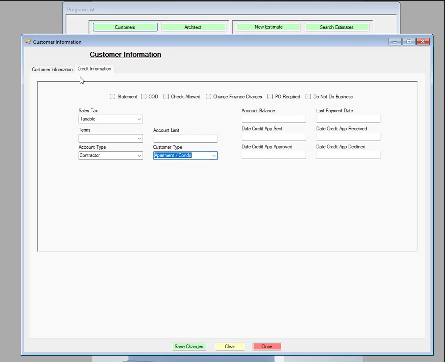And whenever you pull up this customer, this will give you an immediate view of what their current account balance is, according to how many invoices are out there that are still unpaid, and their last payment date. And then this is just some additional information if needed, like when the credit app was sent, when it was received, when it was approved, or when it was declined.